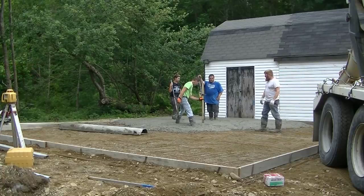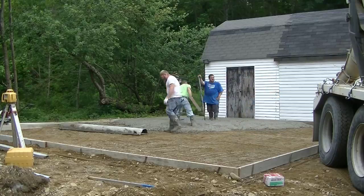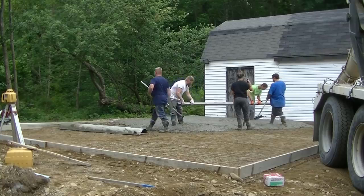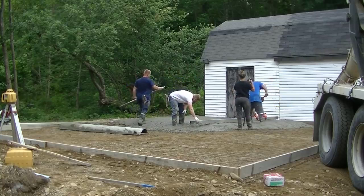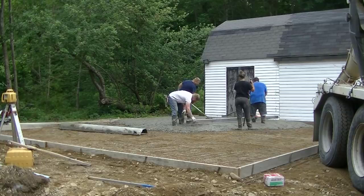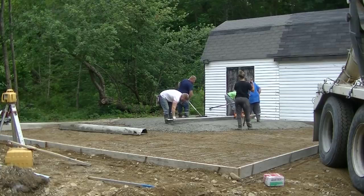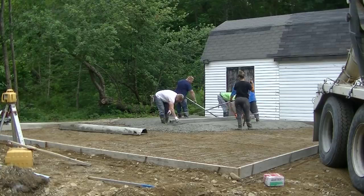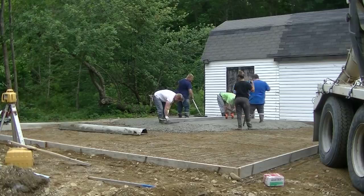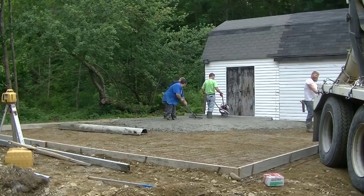So I'm setting my grades in the middle of the slab right now using the laser. We call these wet pads. So the grade, the receiver, and the grade stick are set to the top of the forms, and then I just shoot a wet pad, I mag float it, and then we screed off that wet pad like Darren's doing right now. And I'm screeding over there on the other side off the top of the form. And then that gives us what we're going to go by when we use the Vibra-Screed here.